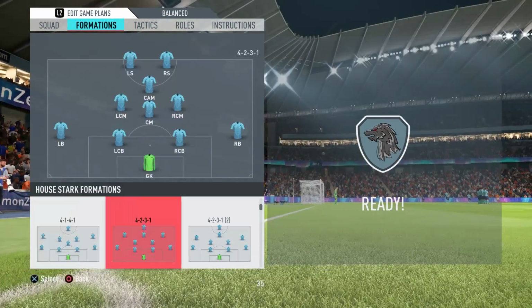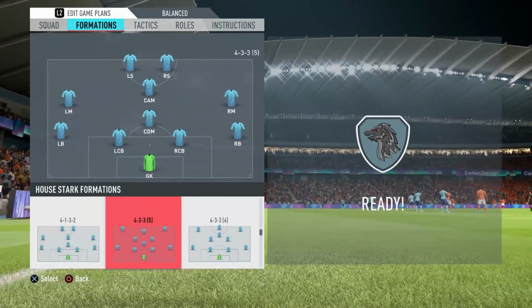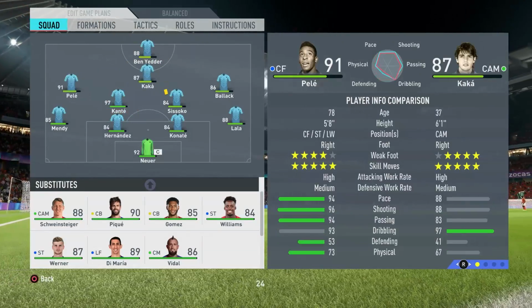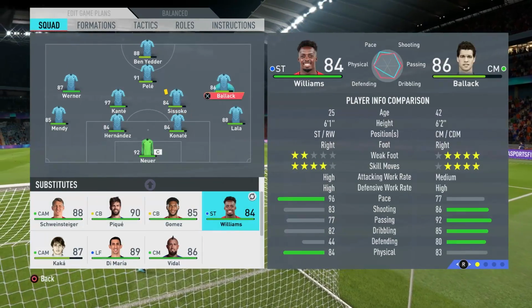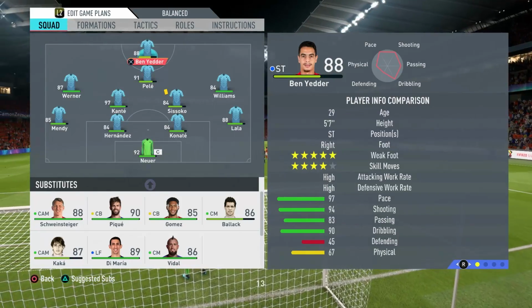Quick change of plan. We're actually going to switch to the 4-2-3-1 when I... Am I blind? Where is it? Right, there it is. That's the one I want. So we're going to change to this formation. Pelé is going to come in at CAM, unfortunately, and we are going to have to make some changes and drop some players. But yeah, just going to see how Ben Yedder does up top alone, linking up with just a CAM behind him.